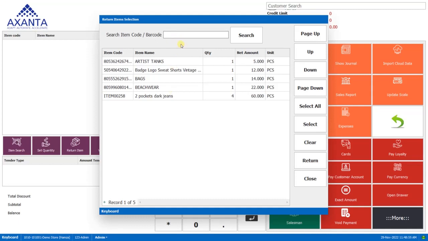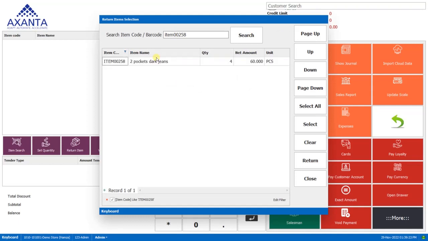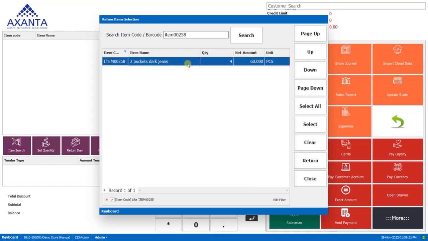So in this case, the customer wants to return 2 quantities of this product. So here we'll enter the item code of that product and click on search. So once you have clicked on this search button, this item would appear here. Then we'll select this item and click on return.